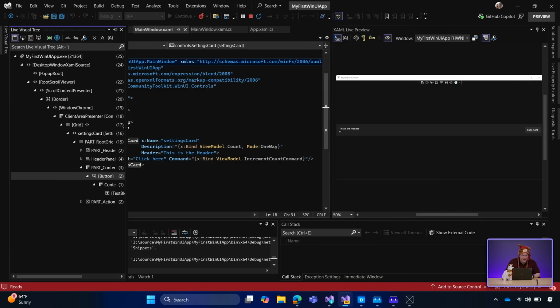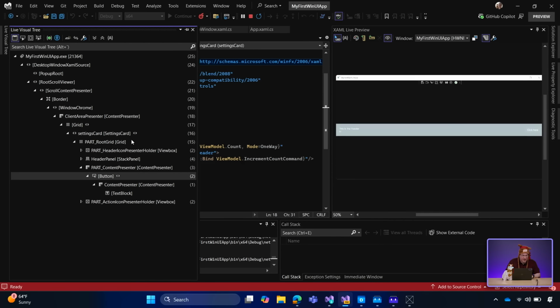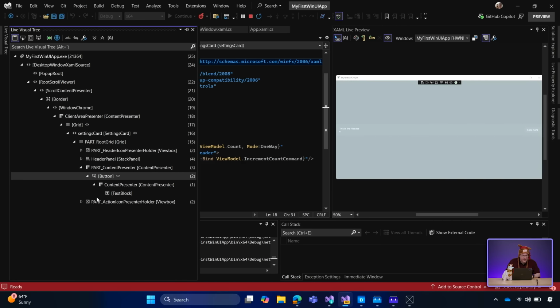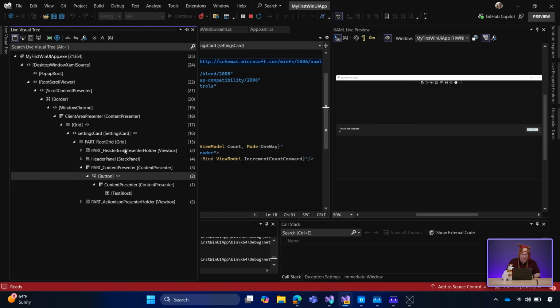So if I untoggle that, then you can see there's a whole bunch of other components in XAML that are making up this settings card and containing these different elements. And you can see now that I'm getting more fine-grained selection over here in this XAML Live Preview. And this is a whole other window that's really helpful, is that without even my application on screen, just in Visual Studio here, I can see what's going on within my app.